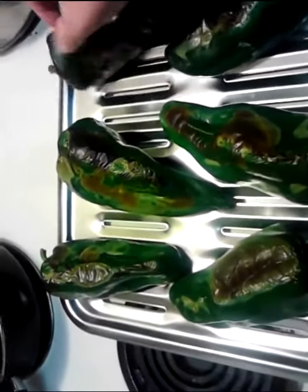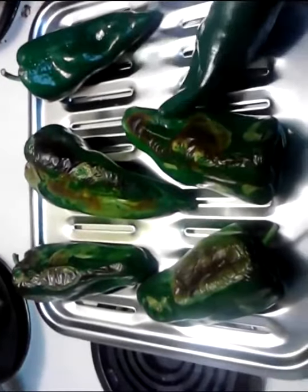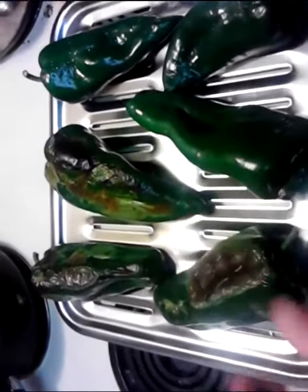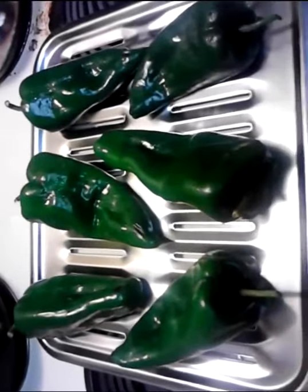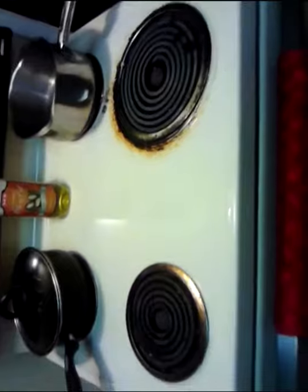They're pretty hot, but I'm going to flip them over by hand. You're probably going to want to use some tongs or something. I'm just going to flip each one of them and throw them back in the oven. Same deal, just a couple minutes. Now, as they're getting charred on the outside, understand and appreciate that these things are actually just getting cooked as far as softening up. We'll check on them here in a couple more minutes.